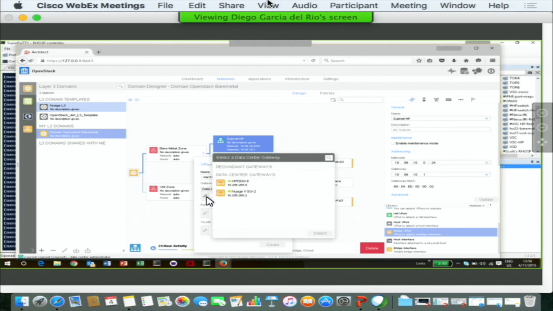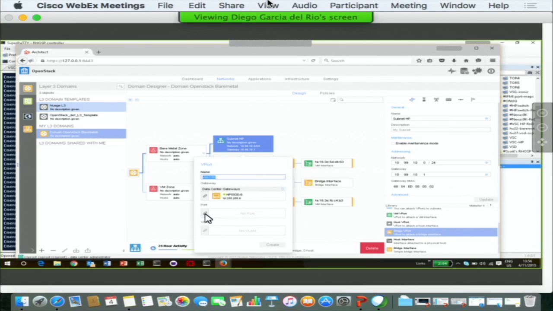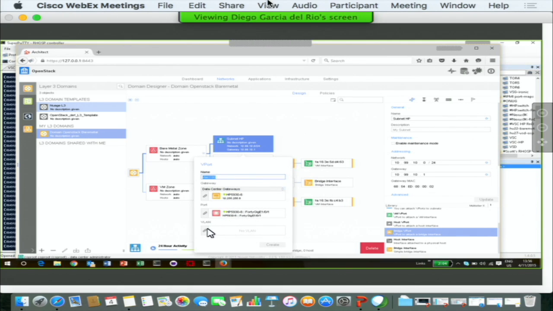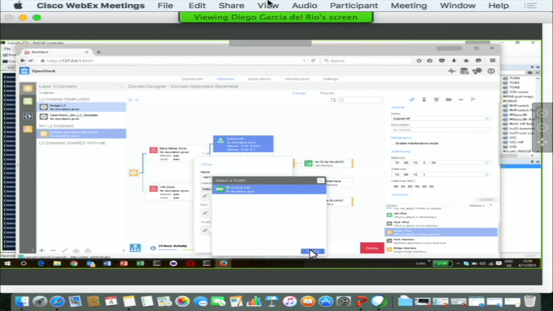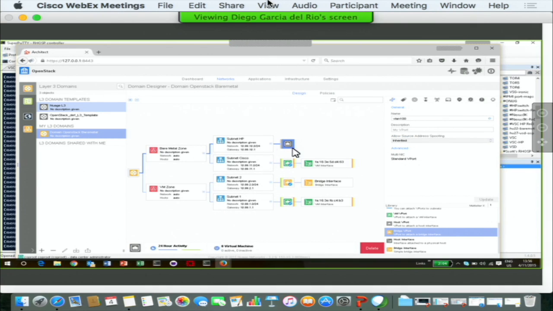I select the gateway itself, the HP gateway. I'm going to select then the port 111 and VLAN 100 for it. I click create, and this will push the configuration down to the HP gateway automatically.